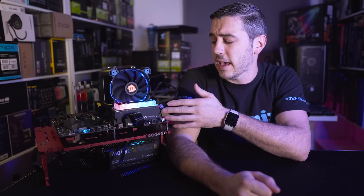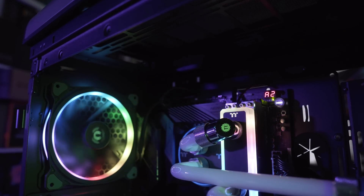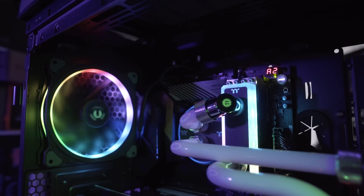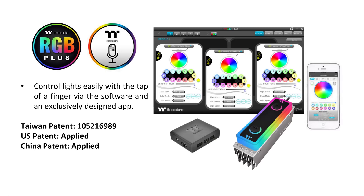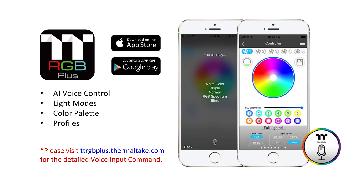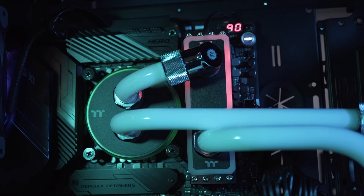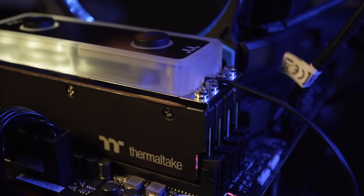Being a Thermaltake-based product, yes you can use it with the TTRGB Plus software, but you can also control it through your motherboard software — we're talking Asus Aura Sync, MSI Mystic Light, and Gigabyte Fusion. When it comes to the modules, they list full compatibility with all Intel platforms from Z170 upwards, but there was actually no listing of AMD. I can't see why there would be a problem with an AMD-based system, but Ryzen can be a little bit picky with memory modules. Using the TTRGB Plus software, you can take control of basically the whole memory block — something like 16.8 million colors. There are different lighting effects including radar, scan, wave, and raindrop. You can synchronize it with your board or other Thermaltake products.